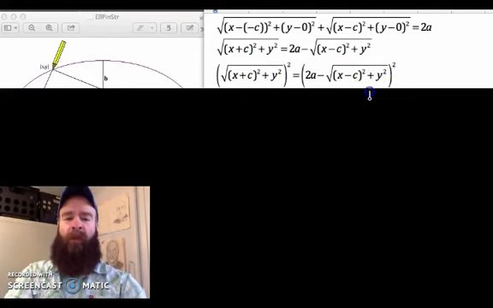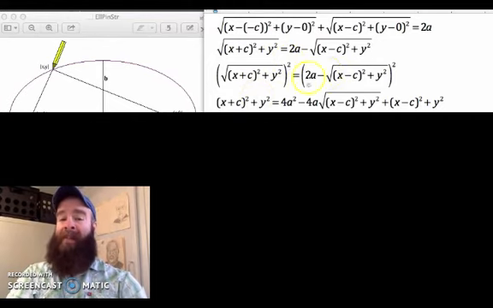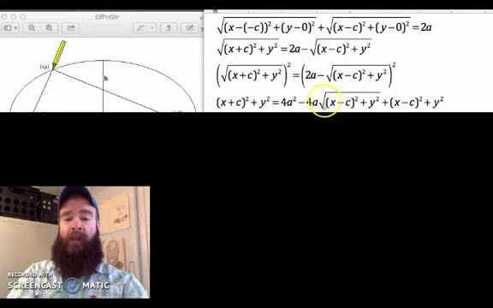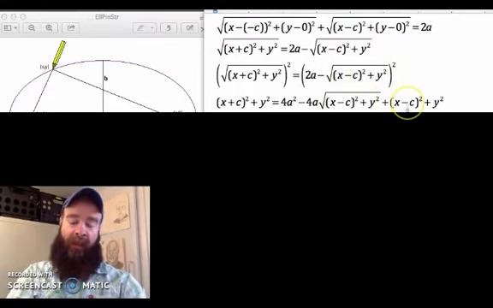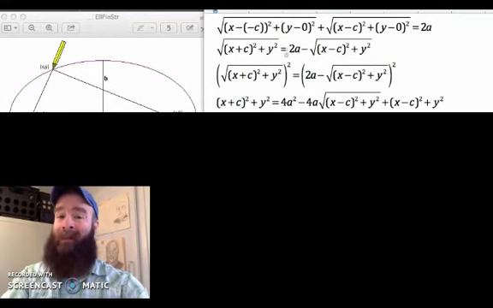So in this next step, you'll see what I did. I basically canceled out the radical and the square on the left-hand side. And on the right-hand side, I actually FOILed that out using the pattern of a perfect square trinomial. The square of the first, that's this. Twice the first times the second, that's this big term in the middle. And the square of the last, which gets rid of the radical of this and leaves you with this. So essentially what I have here is a kind of radical equation, but there's only one kind of radical now.